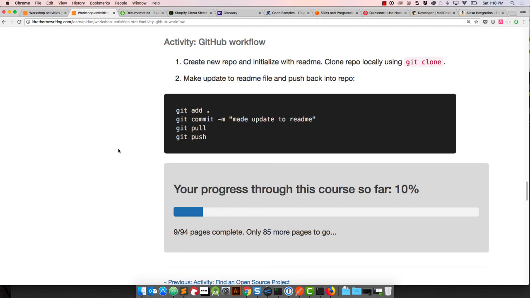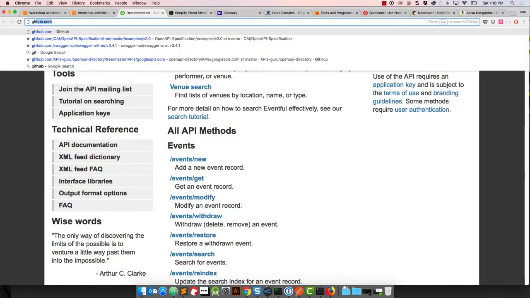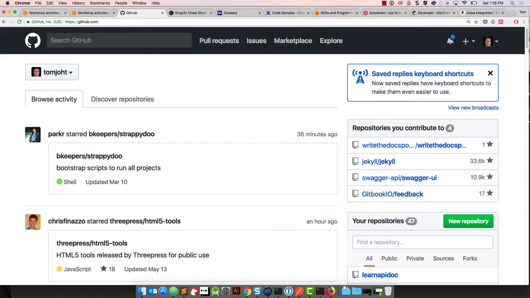Okay. So here's what we're going to do, just to get you going. Go to github.com. You're going to create a sample repository. You're going to clone the repository locally, make a change, and push the update back to the repository. If you can do that, then you can participate in workflows where you may need to go into the source code and make changes to a sample app, for example. That's probably the best example that relates to non-reference docs.